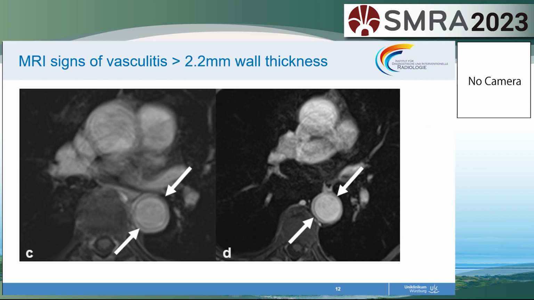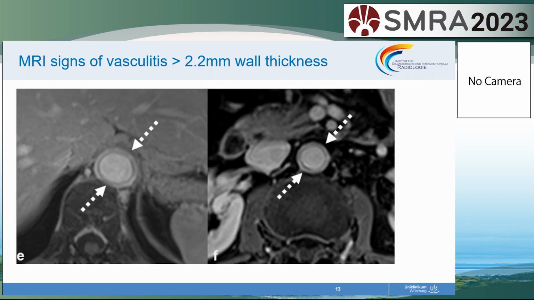And in the aorta, it's sometimes difficult to discern regular vasa vasorum enhancement of the aortic wall from inflammatory enhancement or remodeling processes. And we use a 2.2 millimeter cutoff for thickness of the aortic wall, which came from a French study with over 500 patients, deciding whether there is aortitis or not. This is in the thoracic aorta, but also in the upper abdominal aorta, what was used.